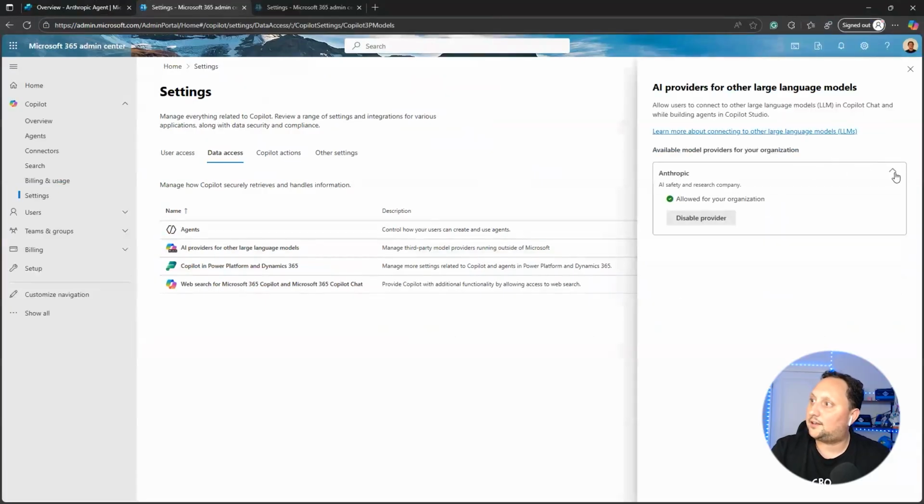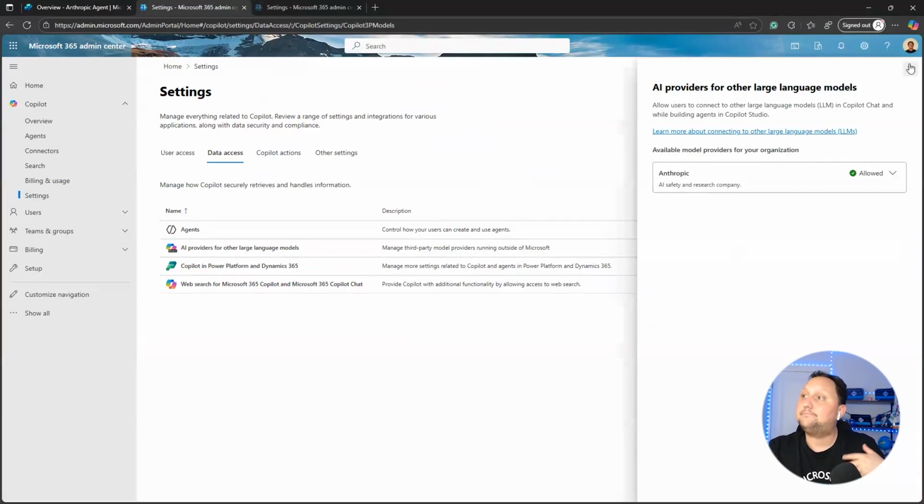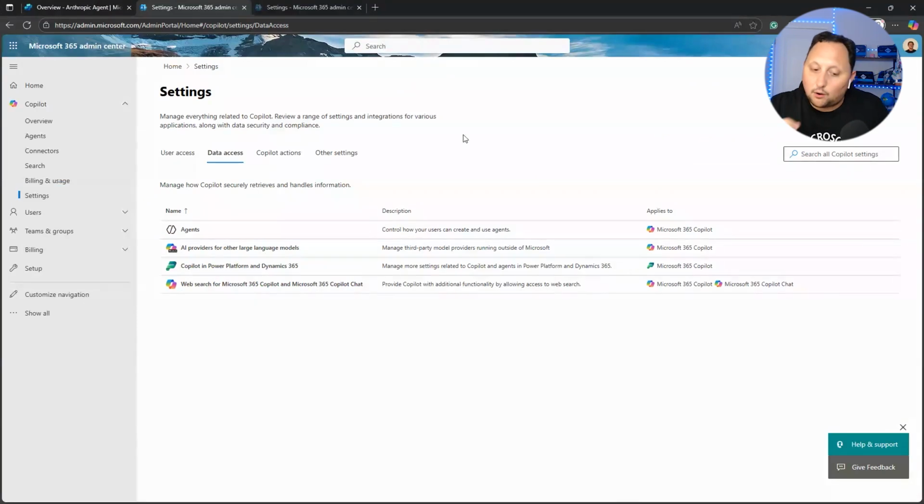I have my Anthropic activated, but you're going to see a button that says enable provider or disable provider, and just click there. Then you need to wait a couple of hours, could take maybe 24 hours, depends. And after that, you are going to see those models in Copilot Studio.